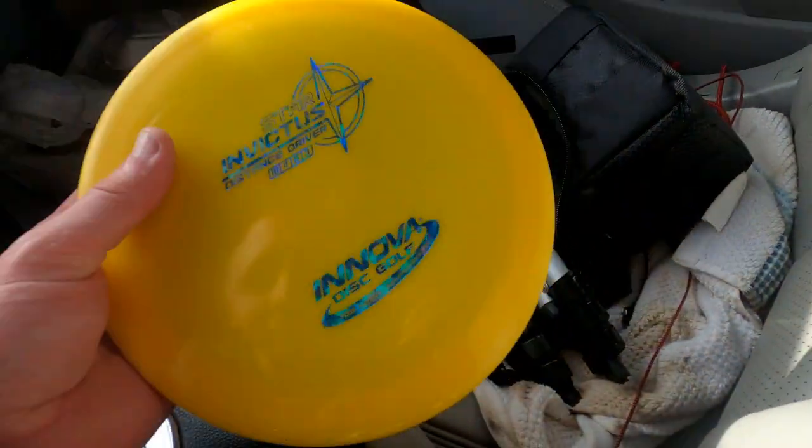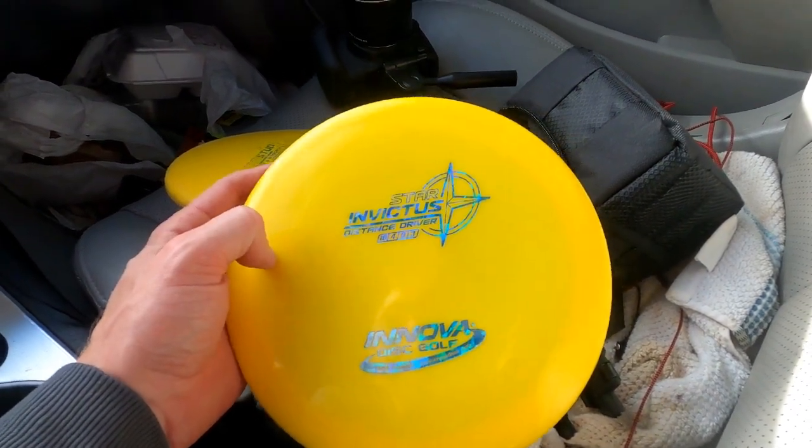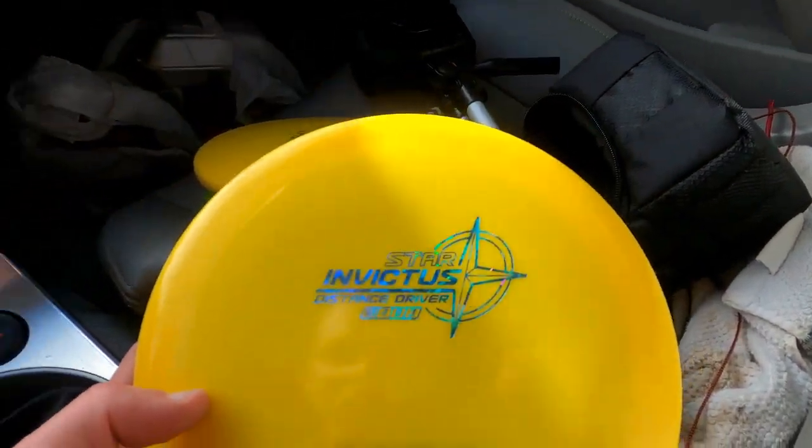I found this disc. Doesn't it look brand new? Somebody probably threw it once, and I've probably thrown it more than whoever lost it threw it. It's actually kind of funny because I threw my disc on one hole at a different course in town. I thought for sure I was never gonna find that disc, because it was on a heavily wooded course, and it was one you have to shoot blind over some trees. And you never find your disc if you get a bad throw.